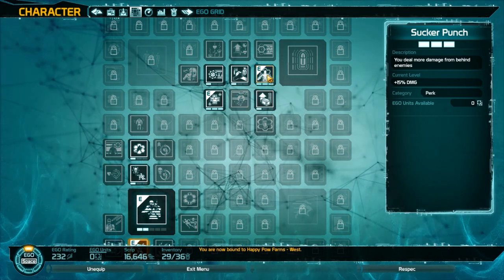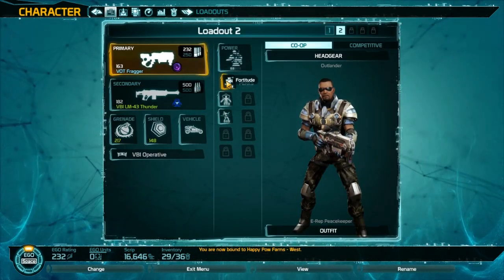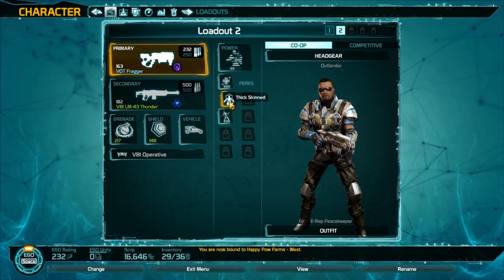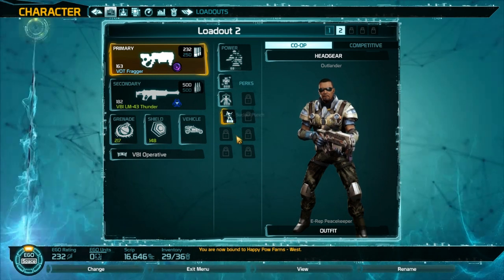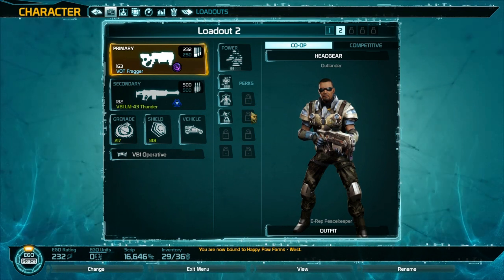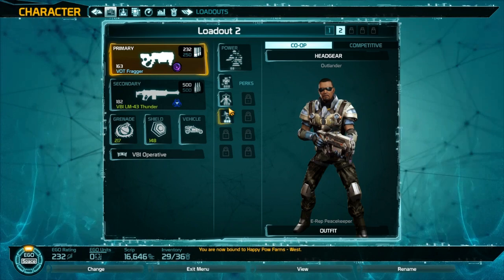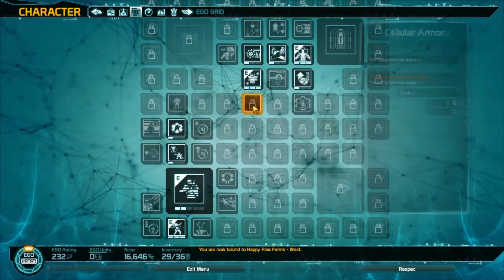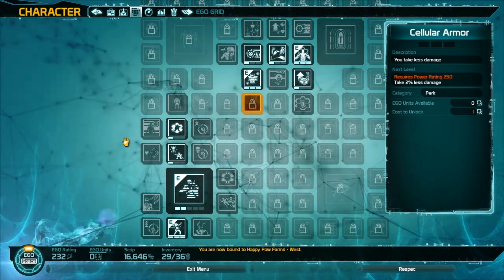So if you look at my PvP build, I currently use Fortitude for 225 more health. I use Thick Skinned, which gives me 3 seconds of half damage after my shield drops, and then I'm currently using Sucker Punch. Now again, as you unlock more perks, as you go up in ego rating, you'll get more perks that you can slot. So when my 4th one comes up, I would probably go with Cellular Armor once I unlock that. That would probably be something for my PvP build.